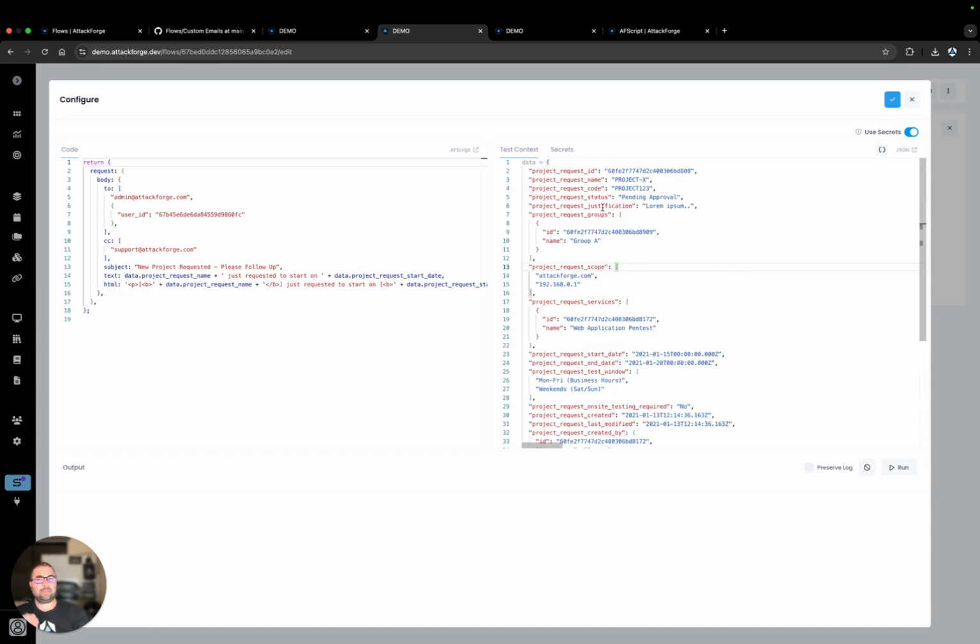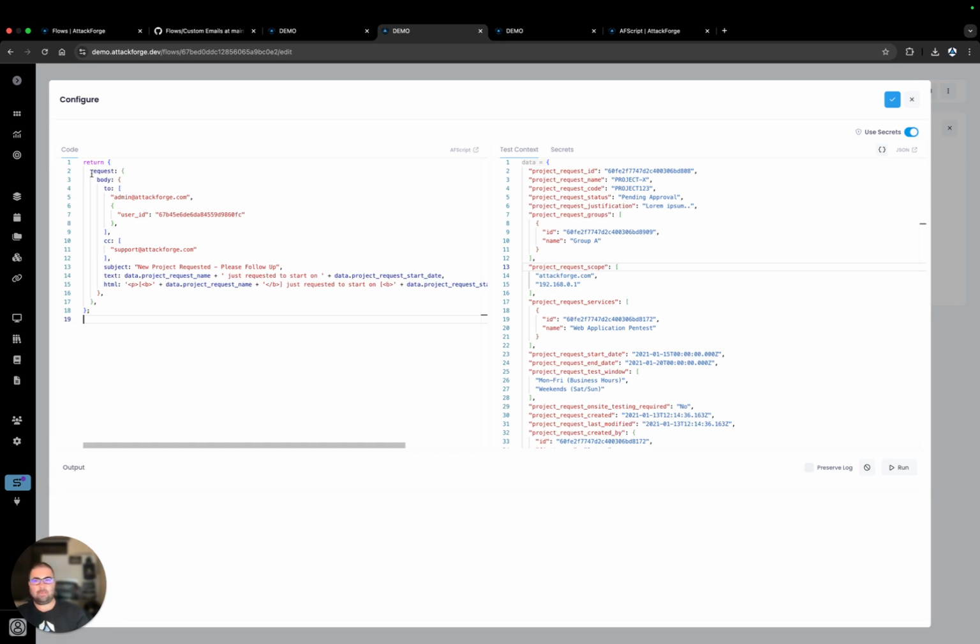And this is all accessible via using data as here in the request script. Now, on the left-hand side is the request script itself, and this is where all the processing happens as we're setting up this email in order to send it to that API to then go and deliver it. So here we can see some information about what the request is going to look like.